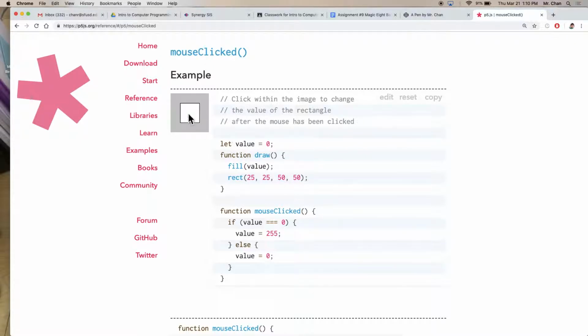Now this repeats. Let's say I'm just about to click. Value at this moment, since it is a light color, is 255. If I were to click the mouse, I go down here. Now I'm checking, is value equal to 0? Nope. That means I execute this else statement. Since it's 255, value gets turned back to 0. So as I click, now it's dark. Next time I draw my rectangle. There are two parts here that are really important. One is checking your variable, and then the second part is using this equal sign, known as the assignment operator, to turn it to be its opposite.